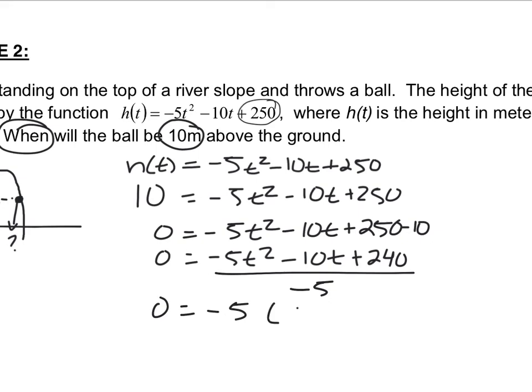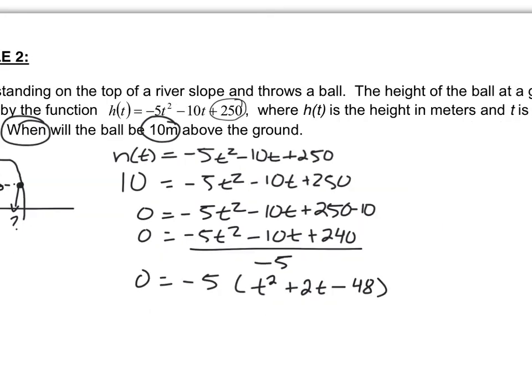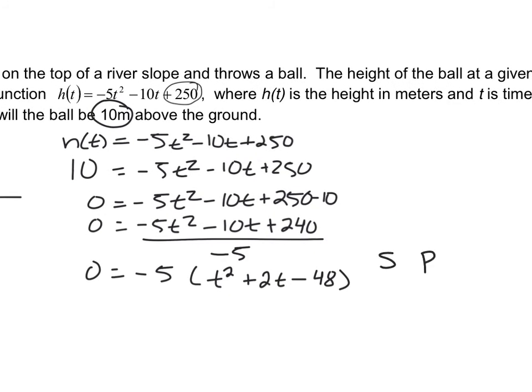Can't take any t's out. So I'll be left with t squared plus 2t minus 48. Then I'll use my sum and product method: two numbers that add together to give me 2 and multiply to give me negative 48. Those two numbers are going to be an 8 and a 6 because they're 2 apart, and they also make that 48. Now I want to make a negative 48 and a positive 2, so the sign of the sum will go with the bigger number. That means that my 6 will be a negative because 8 minus 6 is positive 2.